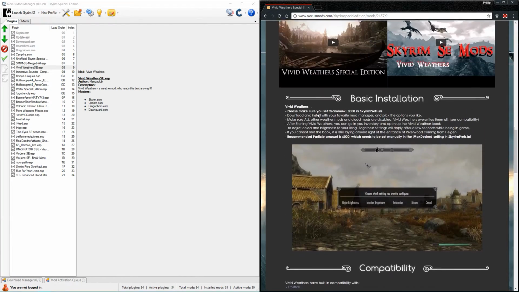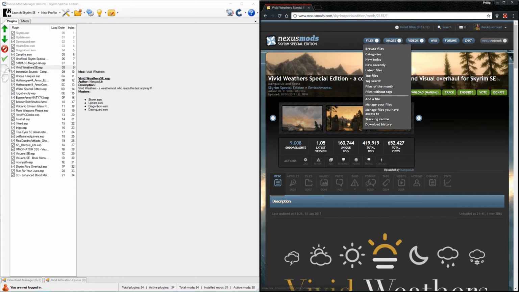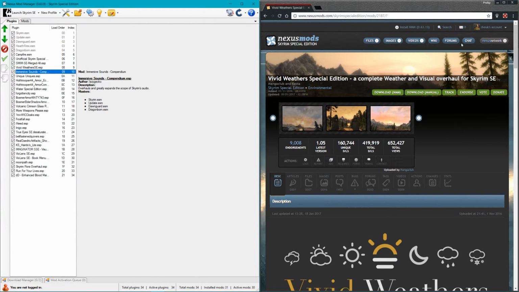A lot of these mod authors put a lot of effort in, and when you think that modding is completely free, it doesn't cost you anything to set up an account on the Nexus, it doesn't cost you anything to download the Nexus Mod Manager, it doesn't cost you anything to download this. You can of course donate, you can also buy a premium membership on Nexus which will speed up your downloads, but I would say that the normal downloads are not slow. I usually find it would probably take me a few hours to download all of these. But obviously once they're there, you've got them for whenever, basically. So next up we have Immersive Sounds.